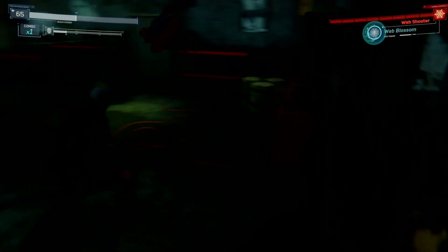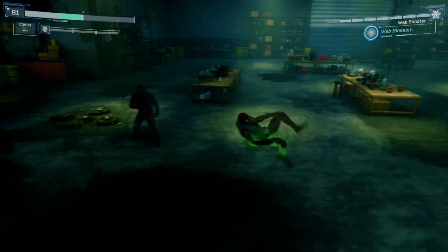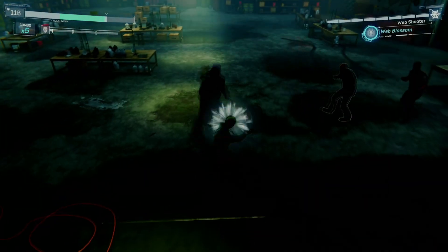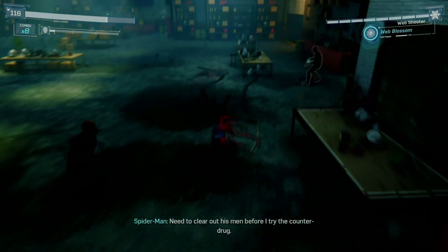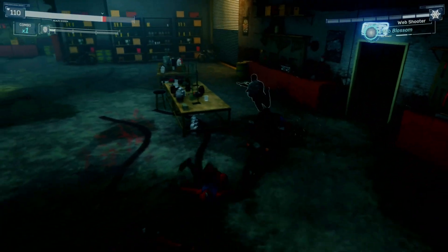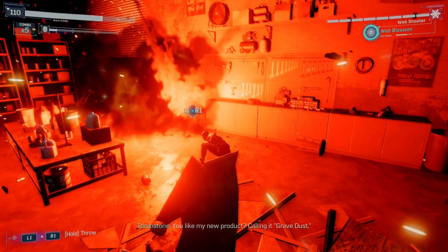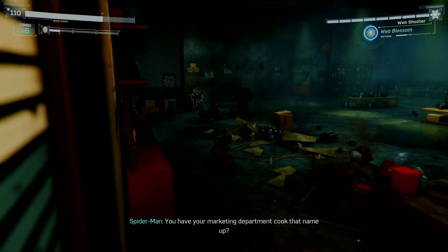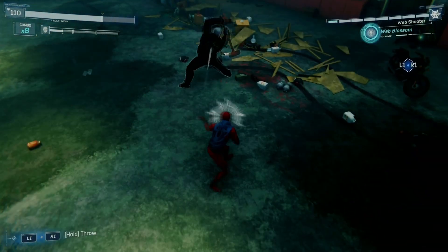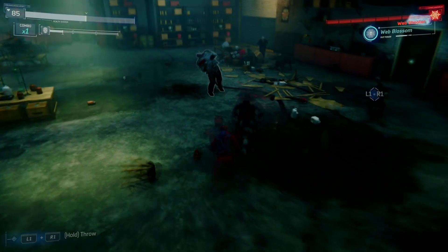Think about this literally as a boss fight in a game — dodging at the perfect times, like the boss fights in Marvel's Spider-Man 2018. You can imagine him trying to stab you with the arms, so you have to dodge them at the right time. Maybe you destroy the arms, and then once the symbiote detaches, he reverts to a non-lethal version.